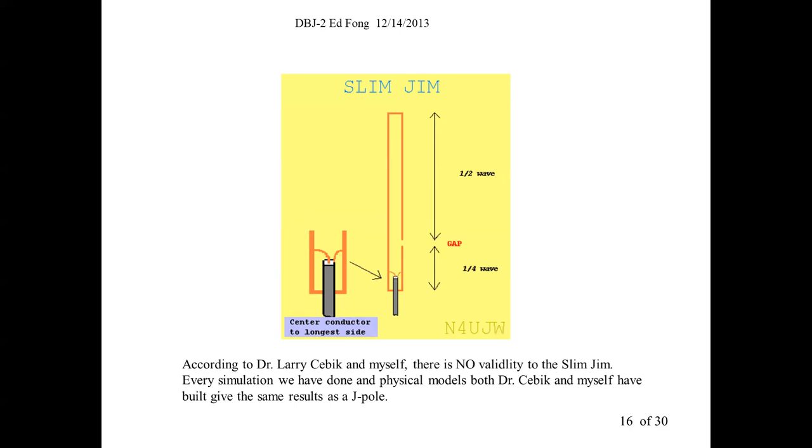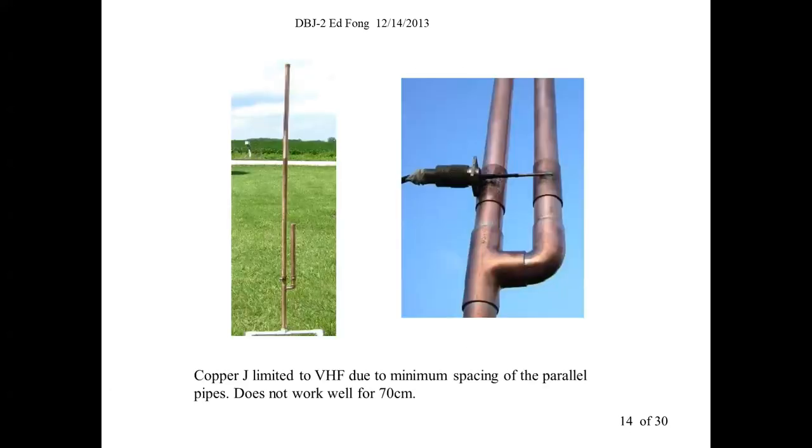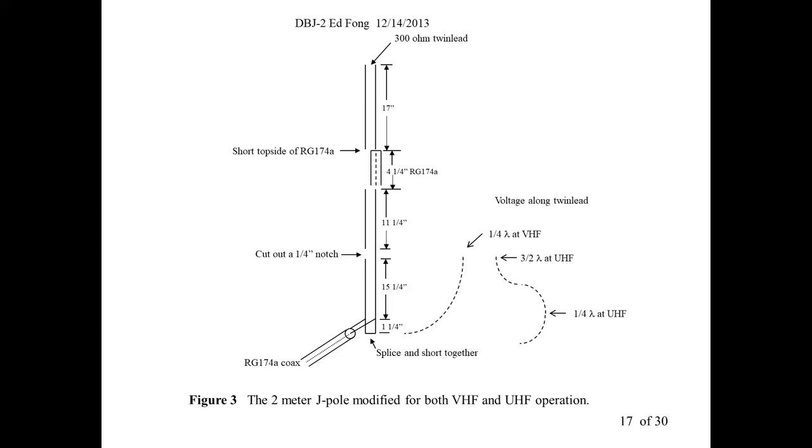So what is it that you guys came here to hear? You want to hear how you make that basic antenna into a dual band. So first of all, I'll show you. Remember, the matching is not the problem. Let's just cover this part, just cover this matching part: how you match into a high impedance point.